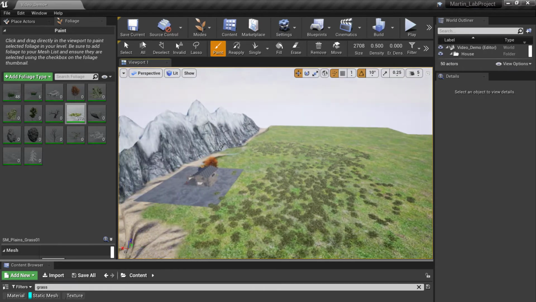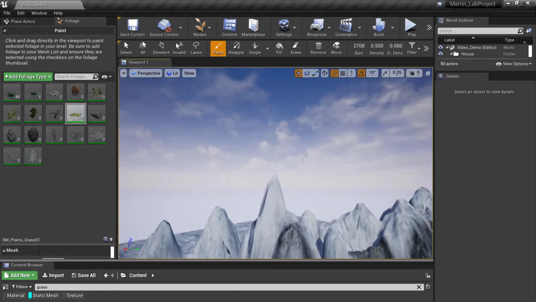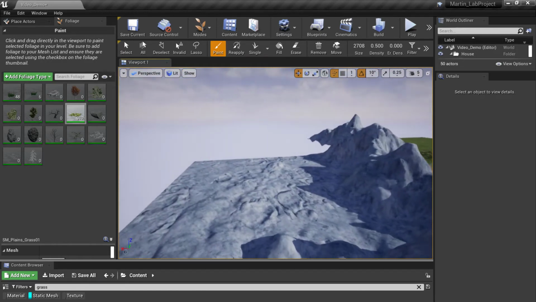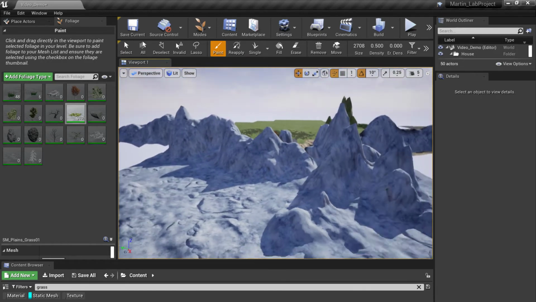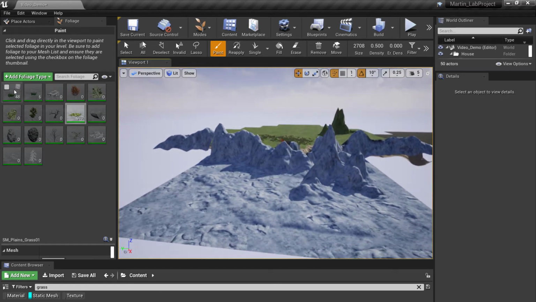Now what I want to do is move over here to the back side where I've got this sort of area that has snow and things like that, right? So this is more of the snow area. So what I'm going to do here is the same thing as we did on the other side, but I'm going to select only the plants that are meant for snow, or the snow plants. So this is sort of nice with the paintbrush that again you can select only things that are meant to be in this particular area and not ones that are not.